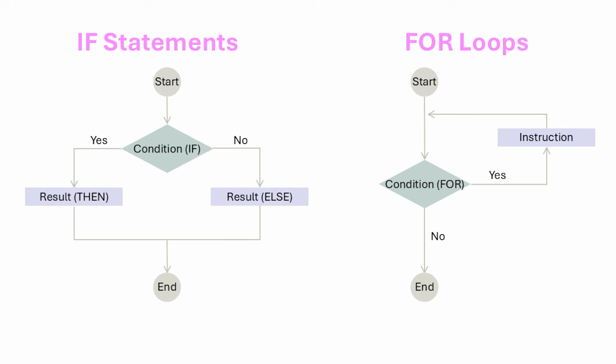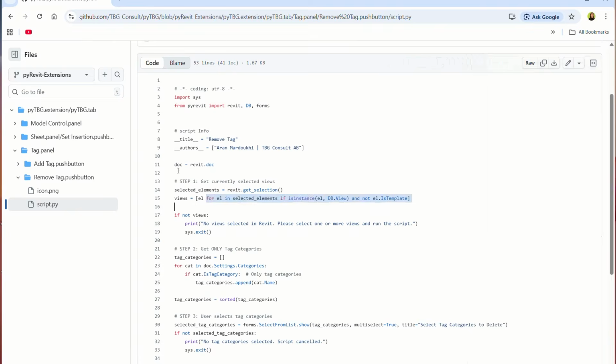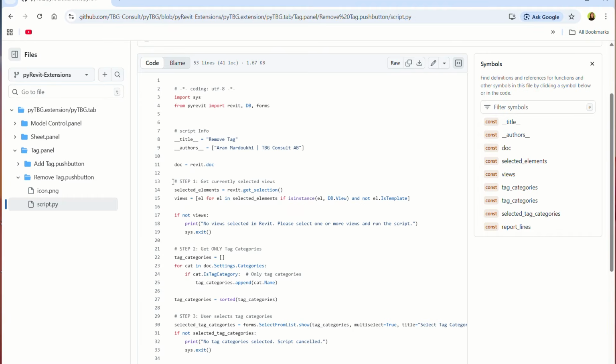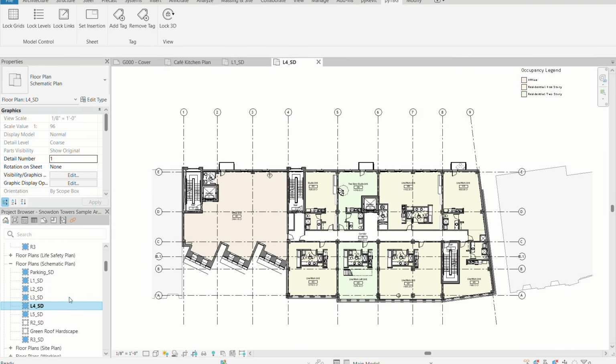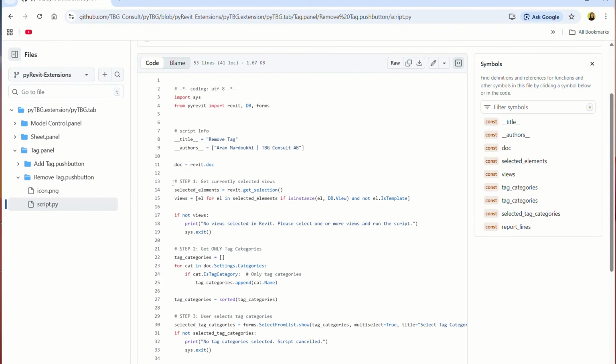So let's look at what we want to do here. If you remember, the first step when we used the remove tags button was that we selected the views that we wanted to work with. So now what happens in the code as a first step is we want to make a list of all the elements we selected in Revit, and we can get them from this command here, Revit get selection.